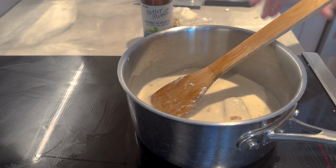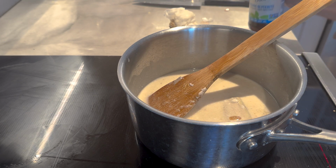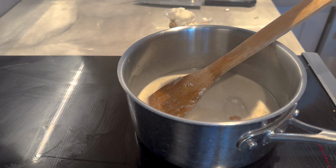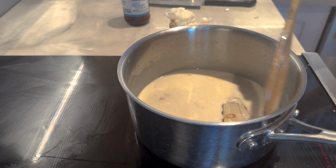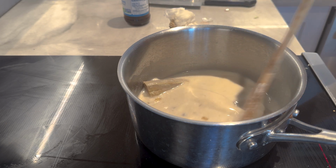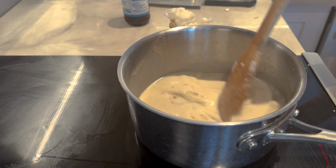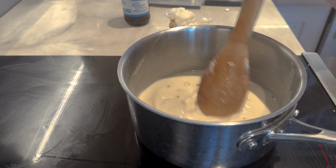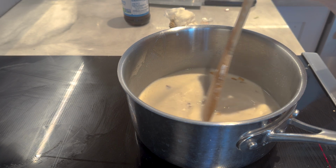Turn that up a bit. And then what I'm going to add is some stevia glycerite to sweeten it up. And, you know, add a lot, add a little, depending on your sweetness. Here's my trick. You can always add more, you can never take away. So start with a little, make your sauce, taste it, and then you can add more later if you want. Same with salt. You can't ever take away, but you can always add more.